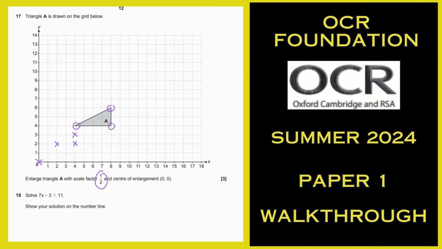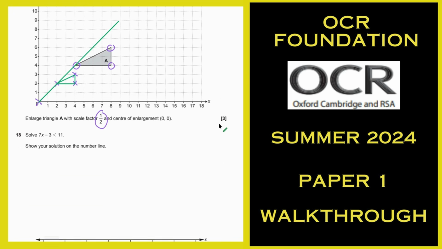You don't need to draw the rays to do enlargements. You draw the rays, for me, in my opinion, as a way of double checking. Now's the time you get your ruler, you make sure it all lines up. There you go. I do think it's quite tricky to be using the rays to work out the answer when the answer can be found simply by, if the scale factor is half, halving everything. If the scale factor is 3, multiplying everything by 3.